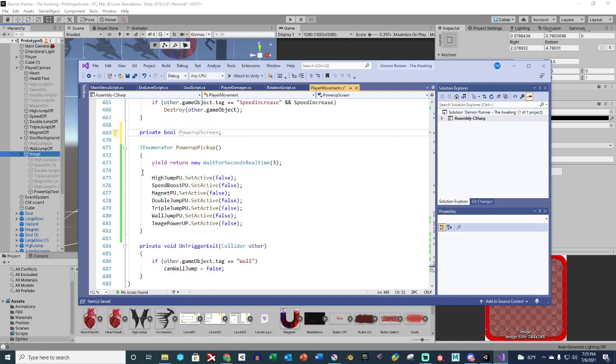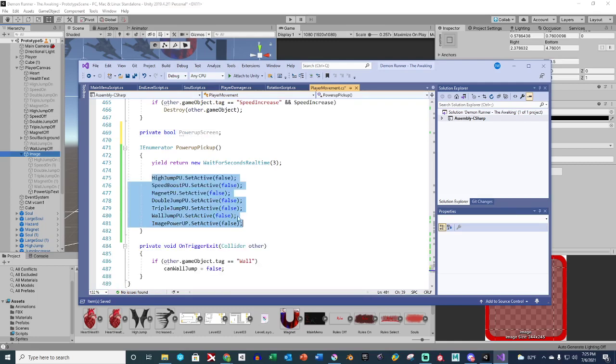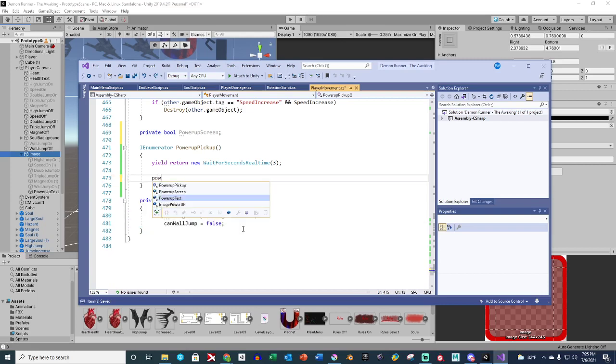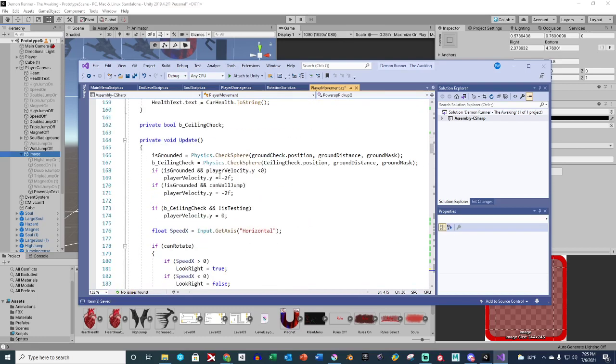So we'll wait for 3 seconds and we'll say, let me go ahead and copy all these so I don't have to retype it. We'll say Powerup Screen equals true. And we're going to come up here to update.